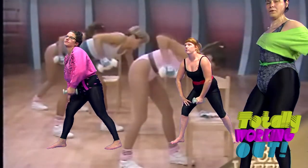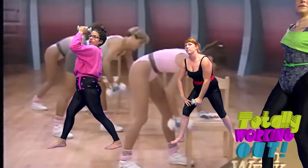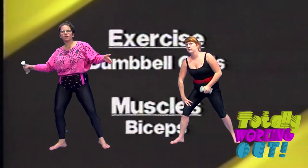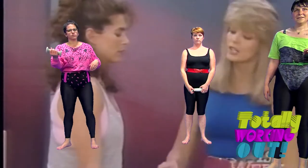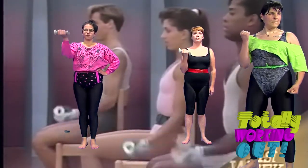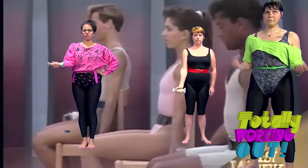You control it up and you lower it slowly down. Good. With your dumbbells, sit in the chair and let's do dumbbell curls. Sit at the end of the chair with your arms extended to the sides. Now curl the weight forward and up towards your shoulder, alternating from one side to the other. A couple things to remember here. You really want to make sure that you control the weight up and control it down so you don't just drop that weight back down again.